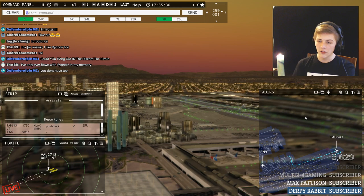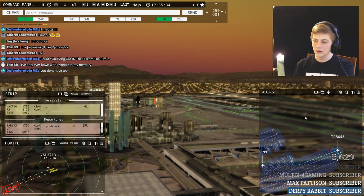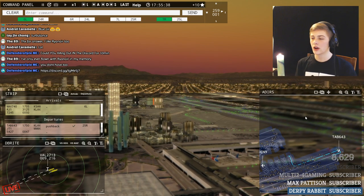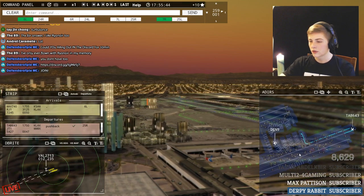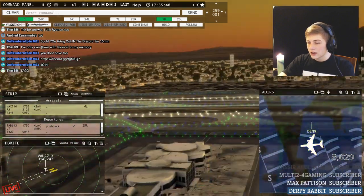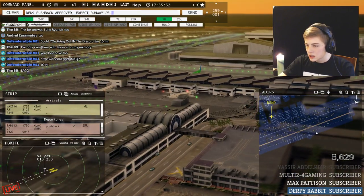Usually you just tell them to take off, and basically, Magic 740, departure's its own thing. I think it's connected to the tower. Ground would basically direct them around the taxiway, and then shift them over to the tower. Tower tells them to take off. But right now I'm tower and ground, so Denali 9er, pushback approved, expect runway 25 right.